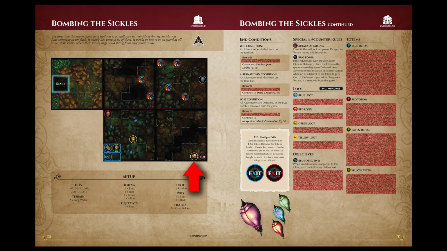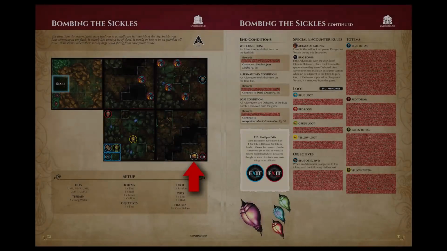We utilize white tokens in different ways. Anytime a white token is used during encounter setup, you should randomize the remaining tokens of the type shown and place a random one down with the white side up. So, for example, if the encounter had 2 white loot tokens in the setup diagram and 1 green loot token, you'd place the green loot token face up on the board, then randomize the remaining 3 loot tokens and deal 2 for the white tokens. This allows us to randomize certain elements of an encounter while fixing others.